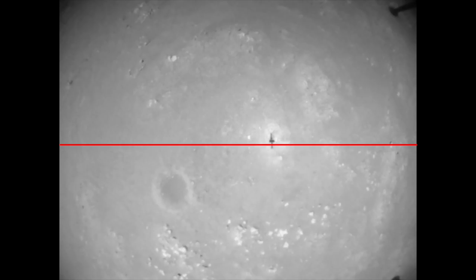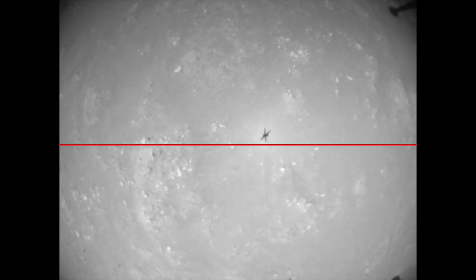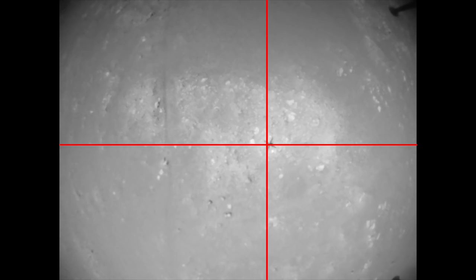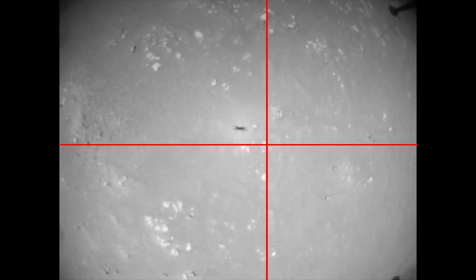It's in this next segment of the flight that something strange happened. I'll put in another line to help show this. Throughout the flight, the shadow mostly oscillates up and down across the horizontal line, but here it shifts pretty dramatically, backward and forward, right when a strange dark blob appears in one frame.